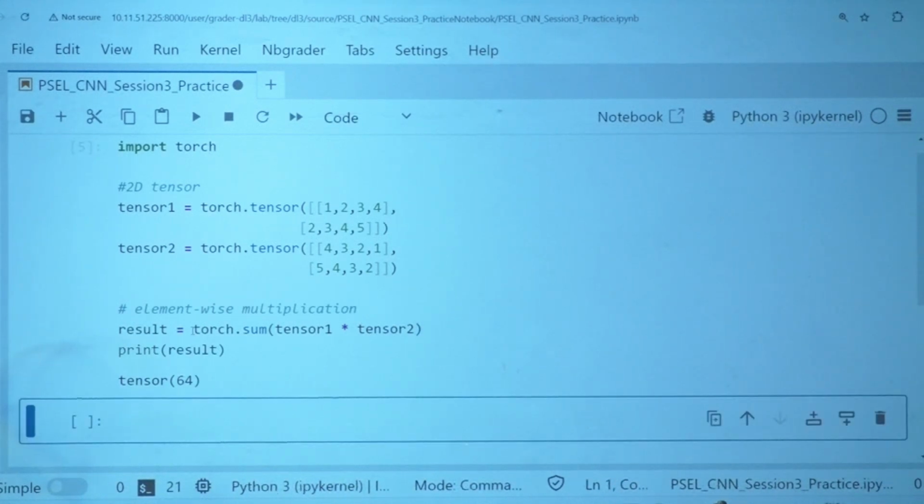Did I get it? This is one pixel position in the feature map by the convolution operation of these two tensors. Assume tensor 1 is input, tensor 2 is filter. Understood now? Up to this part is fine.